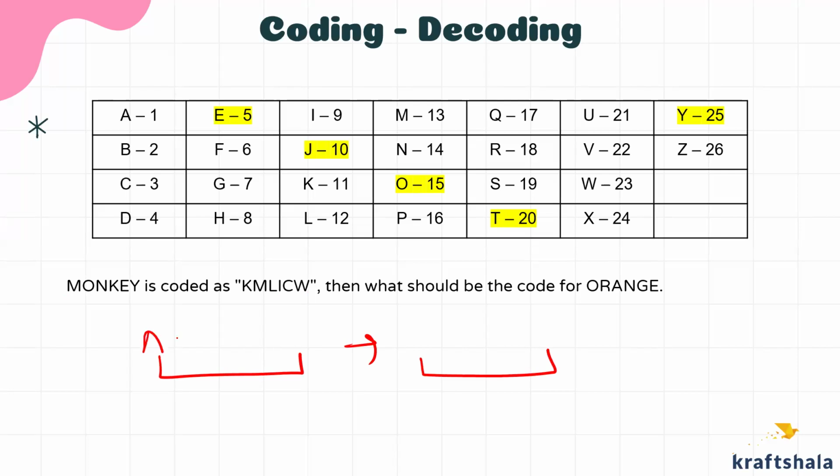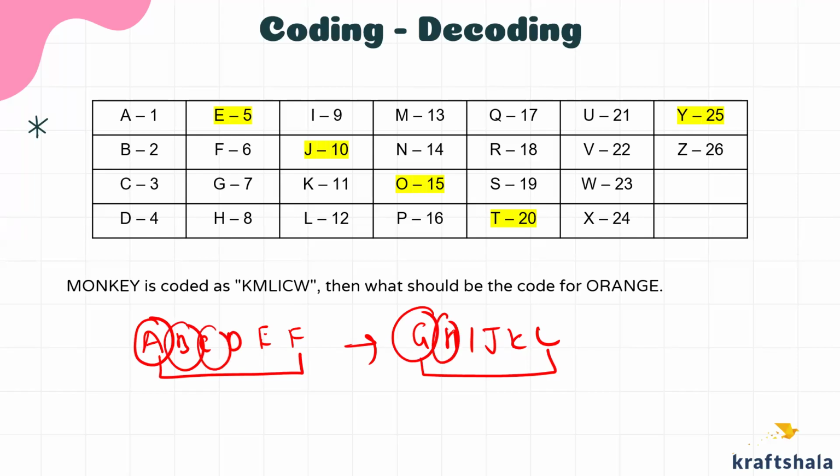ठीक है? जैसे I'm giving a random thing A B C D E F and here also random thing G H I J K L. ठीक है? Something like this. So first step is to relate, to correlate this letter with this letter with this letter with this. If you get the logic, well and good. If you're unable to get, first method or first procedure is failed.